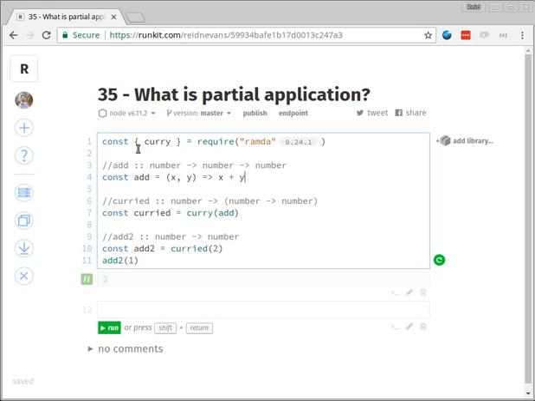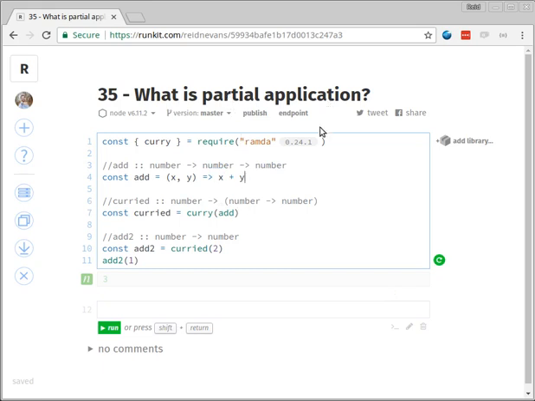What is partial application? So if we have our curry function again from Ramda, and we have our same add function that we had in the last video, and we said that add takes two arguments and returns the summation of them. And then if we curry that add function, then add takes a number and returns a function that will accept a number and then return a number. So currying is the act of breaking up functions like add, which takes two arguments, into a function that, given a number, will return a function that, given a number, will return a number. So currying is the act of doing that.